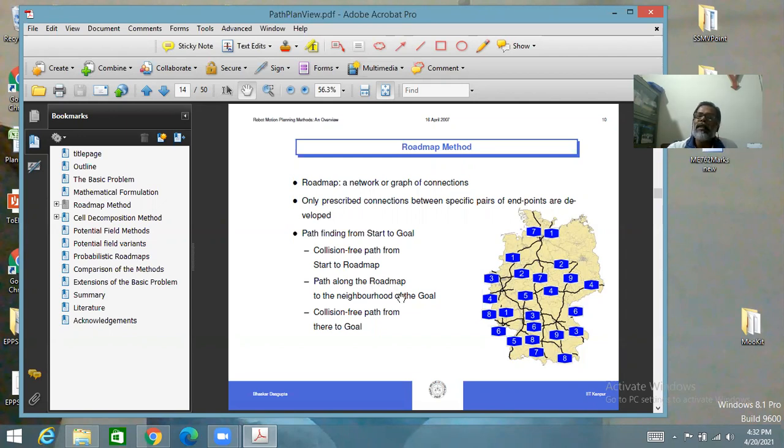And then the third part, at a point, you have to decide that now I have to leave the road because his village is this way. And then you come down through the Kacha road or non-road, through the fields or whatever it is, to reach his house in his village. So these are the three segments. Similar situation will be if you are going from your hostel room to your friend's hostel room. So these are the three things.